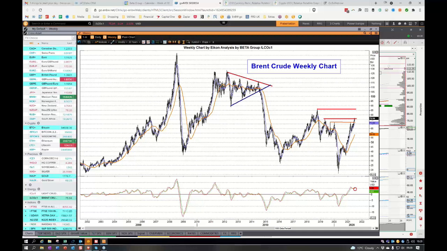But what is much more important is the big round number of $100. That's of course very psychologically important. But this area here, and I remember this very, very well indeed, because it was a very unusual thing. Crude oil was for 4 years extremely boring. It just never went anywhere, and the ranges were narrowing up like this. So really through 2011 to 2015, crude oil was really, really boring, narrowing up. So lower highs and higher lows here.